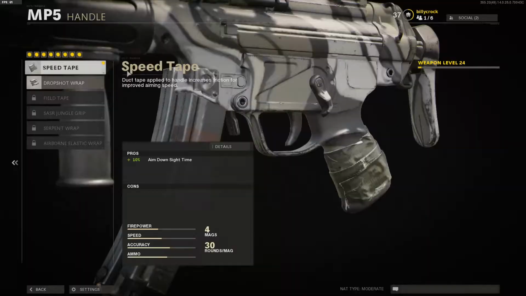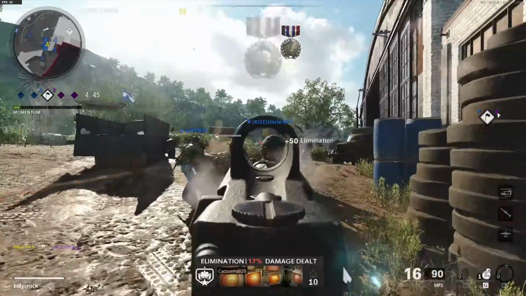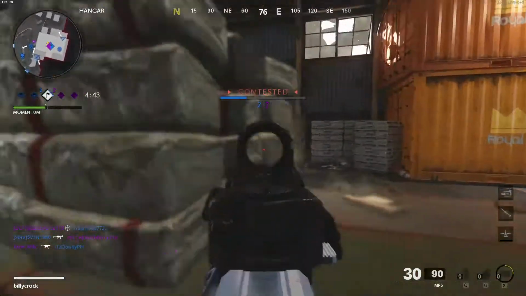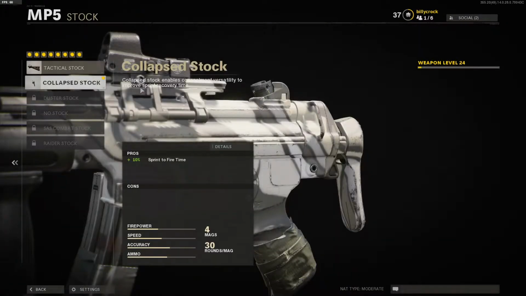For the handle, we're going to be going with speed tape, as it helps with the ADS, and since drop shotting isn't that prevalent in this game, you should just be jump shotting by this point, and that just sort of means you don't want to be taking the drop shot route. For the stock, collapse stock helps with the sprint to fire speed, which is really important with SMGs.